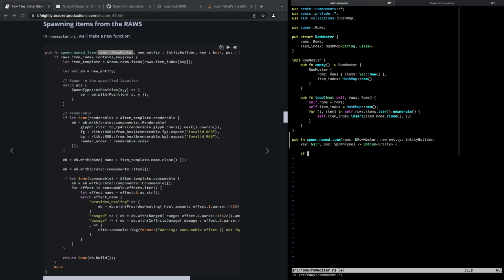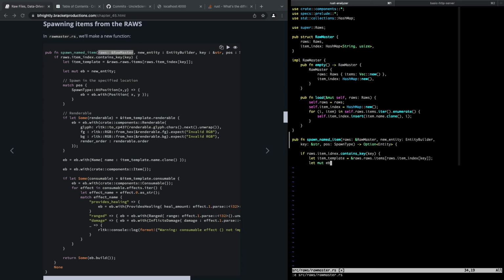All right, if raws item index contains key, then we're going to say let item template is raws items item index of key. Okay. Wonder why we wouldn't just do it if let some.